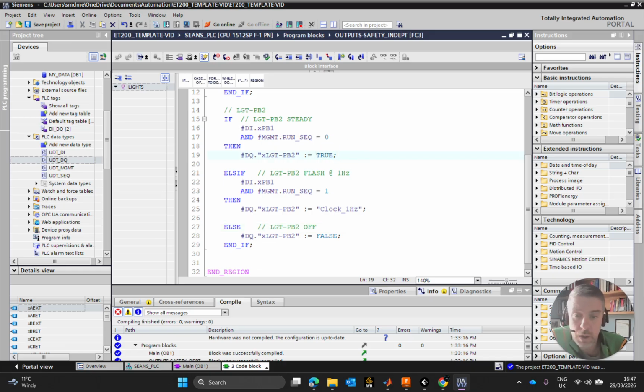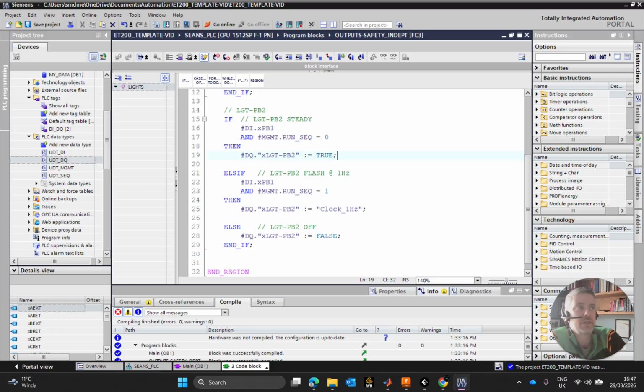Or else if there's a different condition, and this is the condition to have the light flash at 1 Hertz: if PB1 is still on, but not that I'm in run sequence 0, but that I'm in run sequence 1, only if I'm in run sequence 1, then I want that light on PB2 to flash at 1 Hertz. Or else, for all other conditions, that light is off. So that means if I'm on PB3, it's off. If I'm on PB4, it's off. PB whatever, it's going to be off.